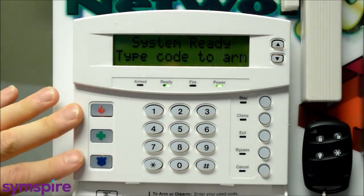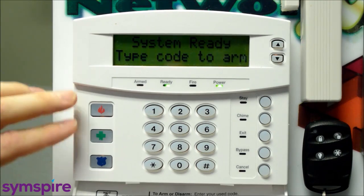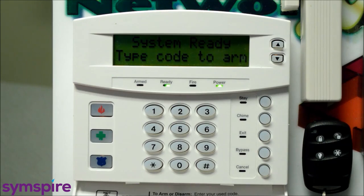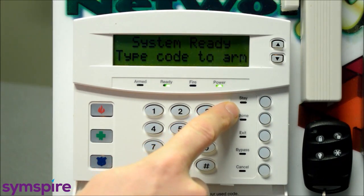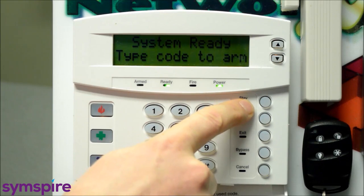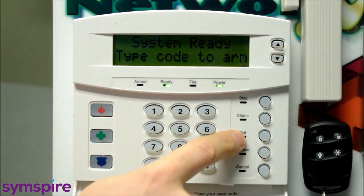Okay, so now I'm going to show you how to arm and disarm the alarm system. This can be done a number of different ways depending on how the system is programmed. In a residential application, typically you can arm the system using the quick arm buttons. And the stay mode is designed for nighttime use or when you're at home. We've got a home mode or a stay mode and an away mode.